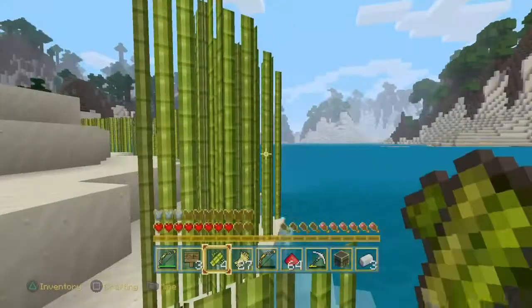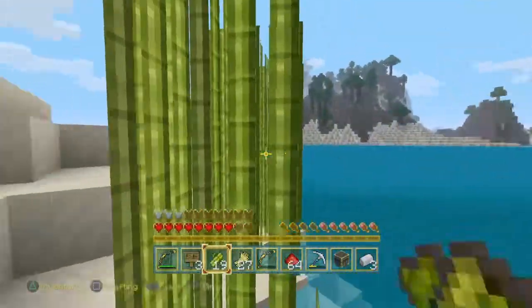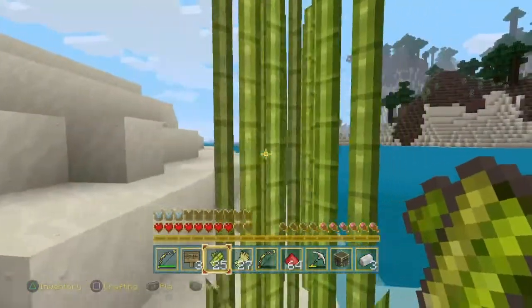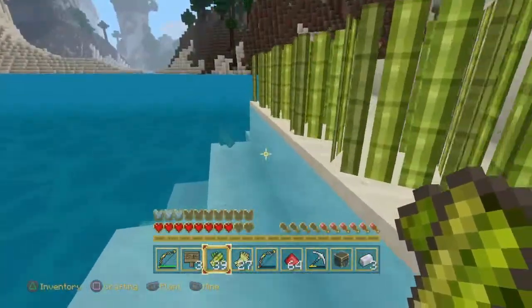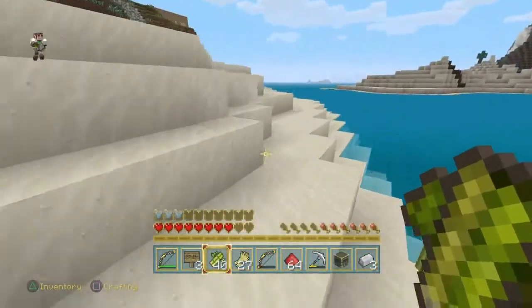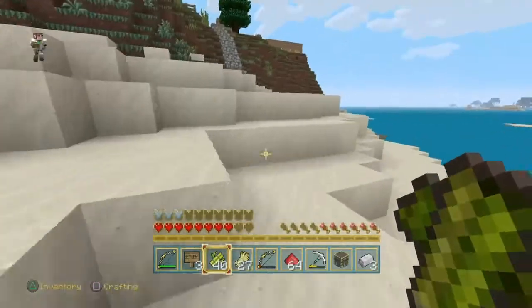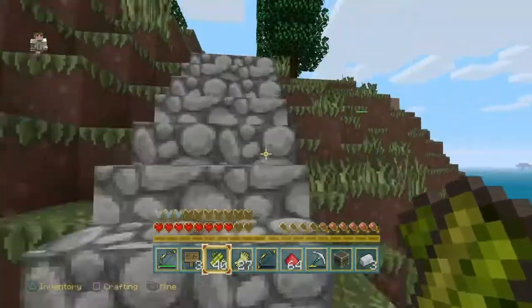Would lapis go in ores or no? Yeah, let's put it in ores for now. We'll find a proper place for it at some point. We don't really need any more lapis though, so once we use all that up, it's pretty much done. I've got 40 sugarcane.